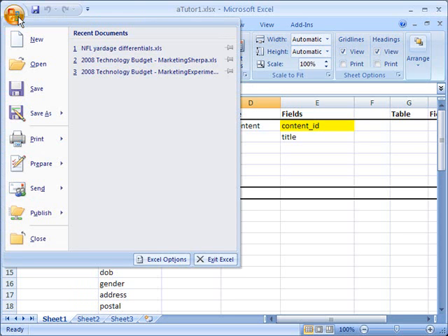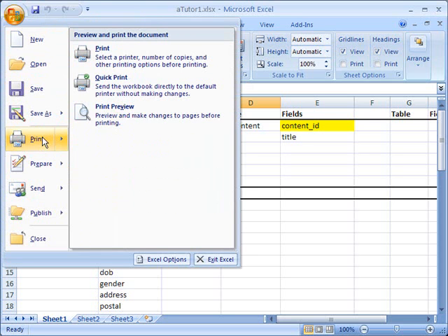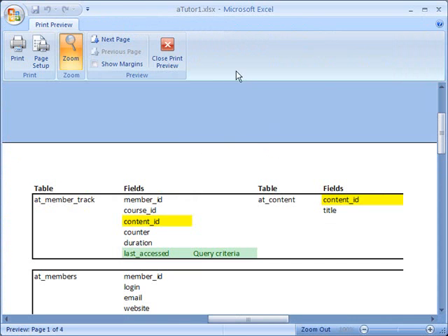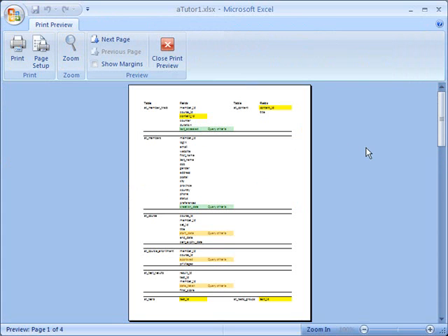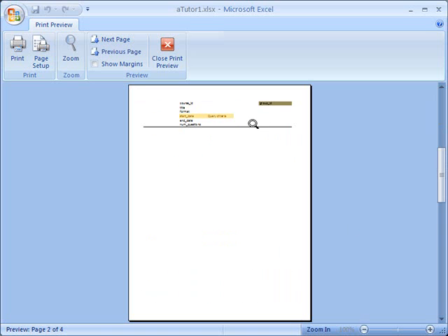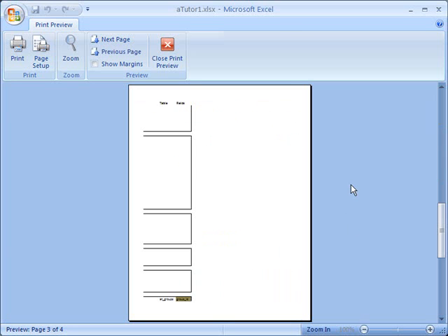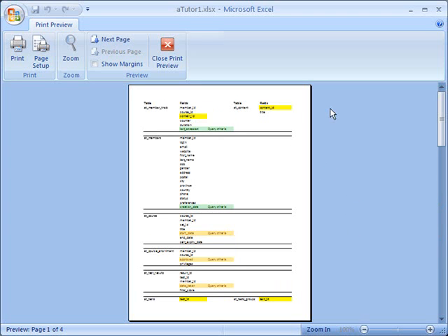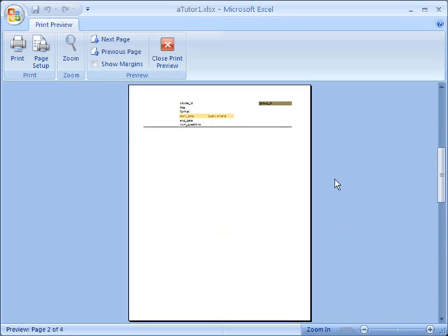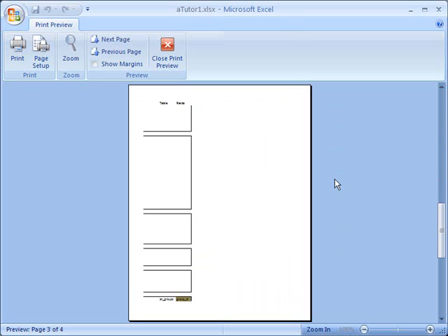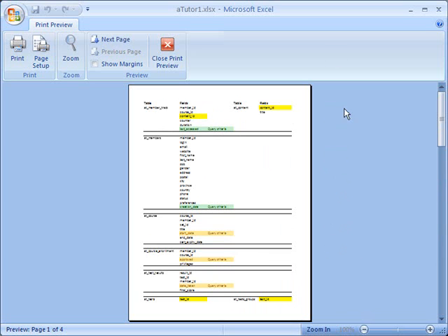Now, first of all, just to give you a feel of what I'm talking about with regards to what happens when we send this to the printer, I'm going to do a print preview. And the print preview will give me a graphical representation of what the page will look like when it's sent to the printer. It's a little small and squished down, but you'll see here that it puts as much as it can in a single page, and then it overflows to a second page, and it even then creates these additional pages because there's content over to the right that it can't fit into the page. So it ends up creating these secondary, tertiary pages that come in after the fact. So we're going to go and adjust that.